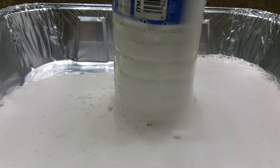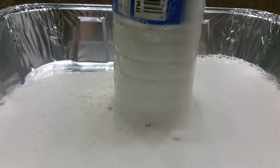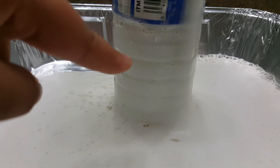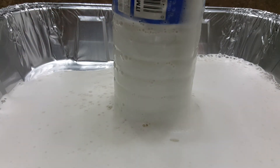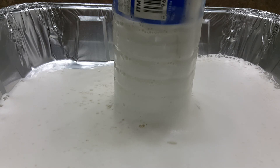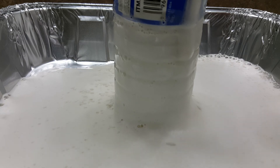Let's go over the ingredients and directions. You're going to start with half a cup of hydrogen peroxide and two tablespoons of soap into your bottle. Then, in a separate bowl, mix two tablespoons of boiling hot water with approximately two teaspoons of yeast. Mix that well combined — the hot water will dissolve most of the yeast. Then carefully pour your yeast mixture into your bottle and watch the magic happen.